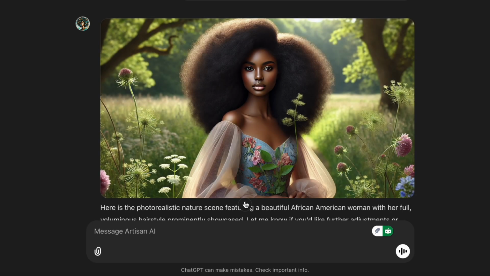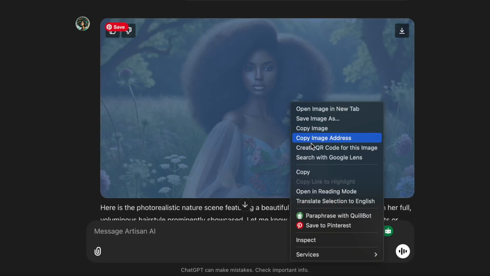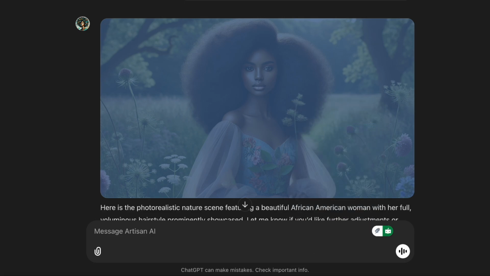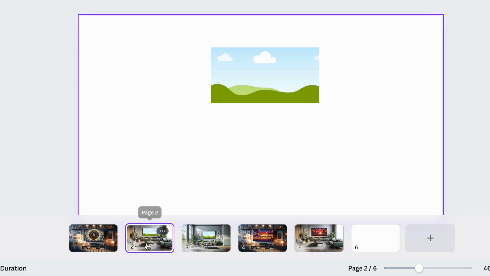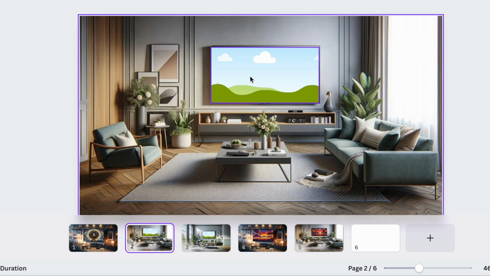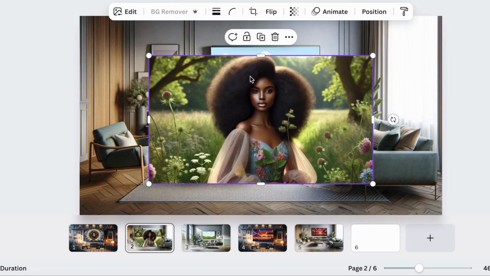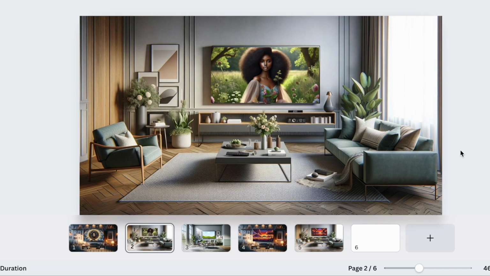Ooh, that is beautiful. I love that. Okay, it did cut off a little bit at the top, but we're going to just go ahead and add this to Canva. And we'll use the second mock-up. And I love it. Beautiful.